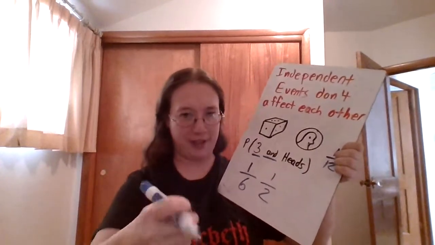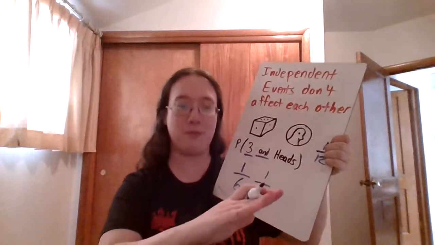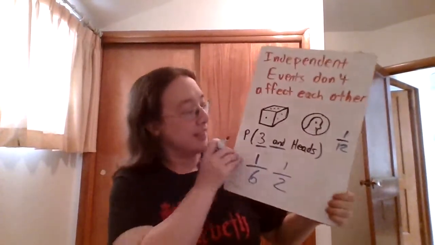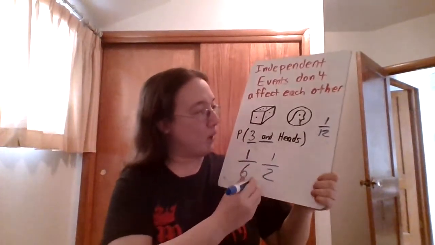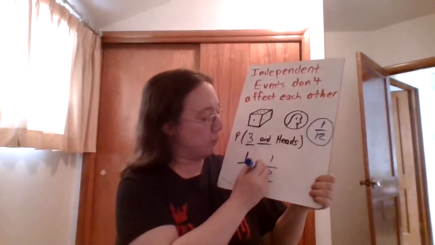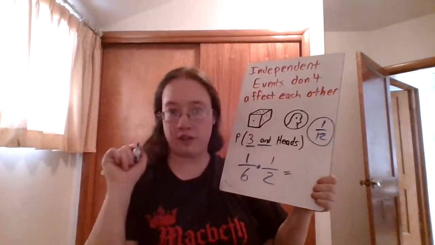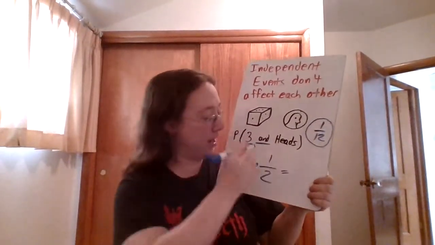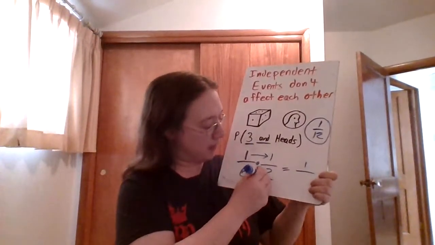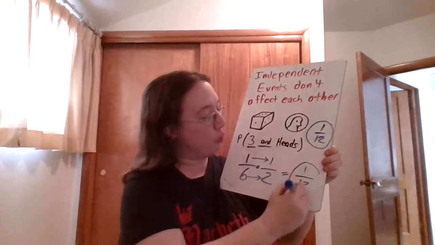Those are the only 2 things that can happen, and again, ignoring that fluke where you might get it to land exactly on its side. That's not going to happen. The probability of that is so low we can just ignore it. So if I've got 1/6 and 1/2, the other way to get to that 1/12 is to just multiply those. And again, remember, with fractions, if we're multiplying, we're going straight across. Straight across the top, 1 times 1 is 1. Straight across the bottom, 6 times 2 is 12. So that's another way to get to that 1/12.